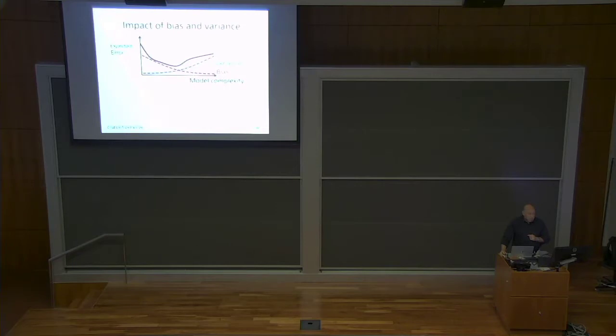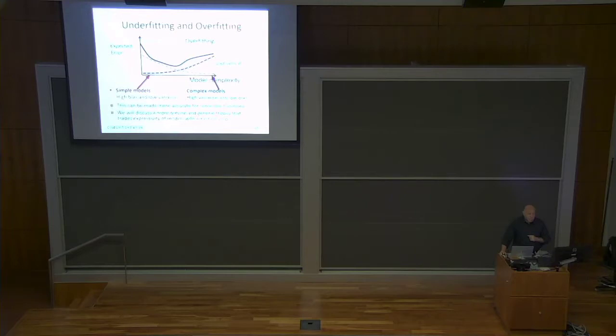The truth is that it is a mix of these two. So as the model complexity goes up, the bias goes down, but the variance goes up, and therefore you want to catch your model somewhere in the middle. So this balance between simple models and complex models is something that is going to stay with us for the rest of the semester.